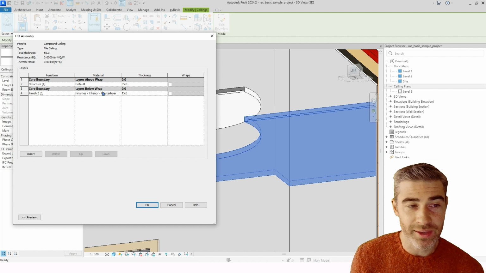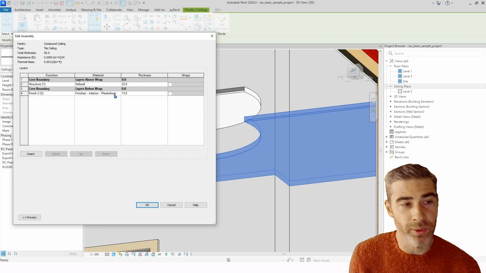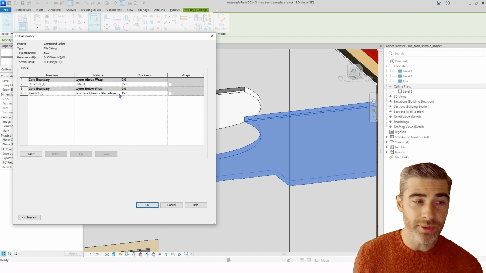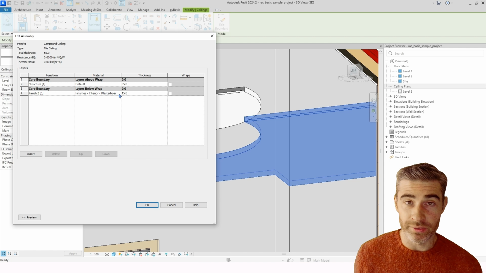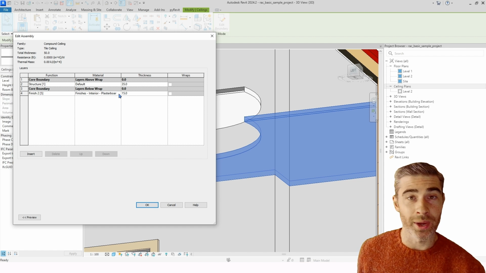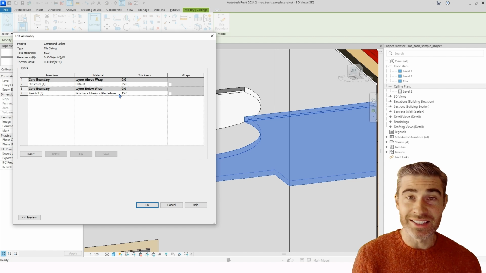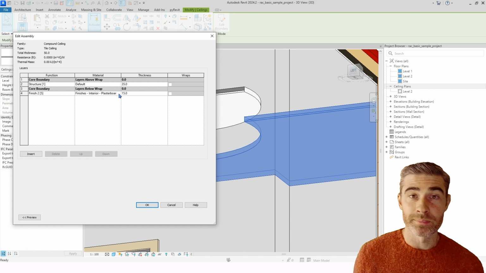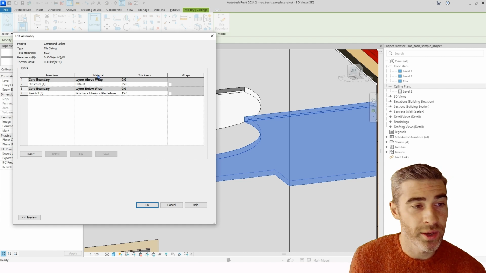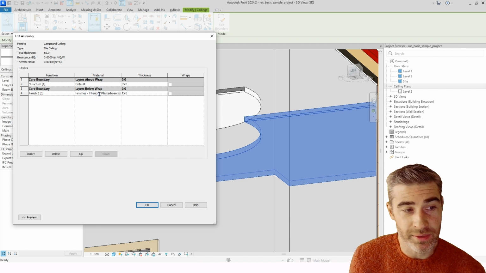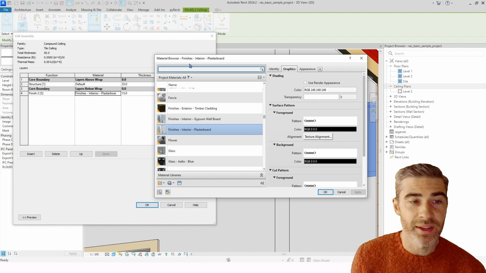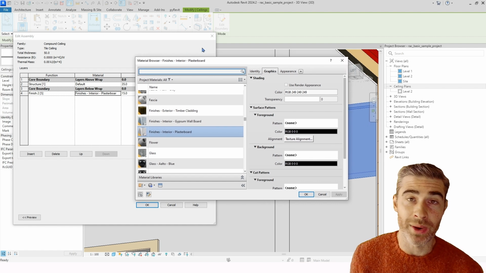For this example, we'll keep it super simple, where I'm only going to want to change the material of this finish from the drywall to a ceiling tile material. So under the material column, select the finish, specifically the interior plasterboard, and select this little icon over here. It's going to bring you to the material browser.